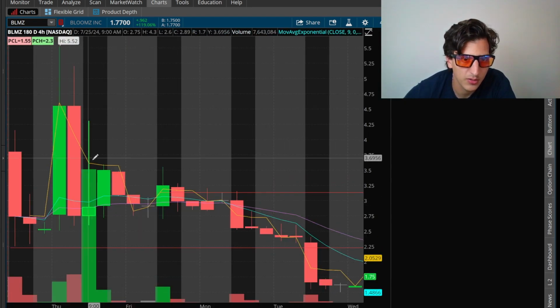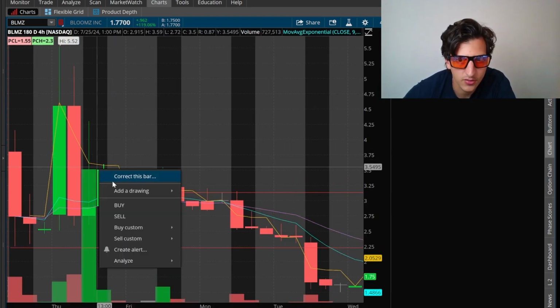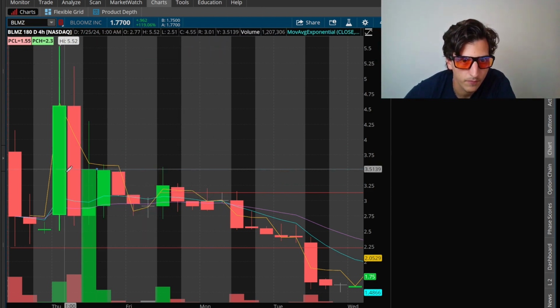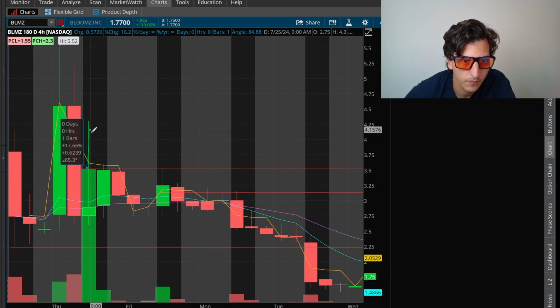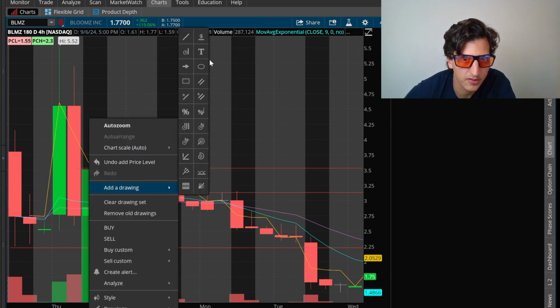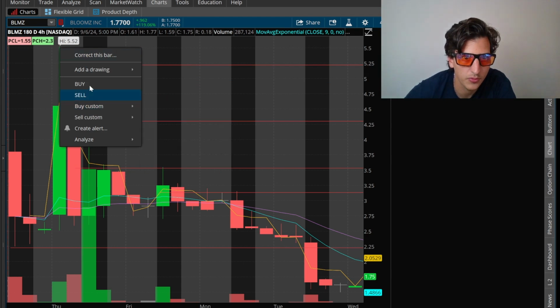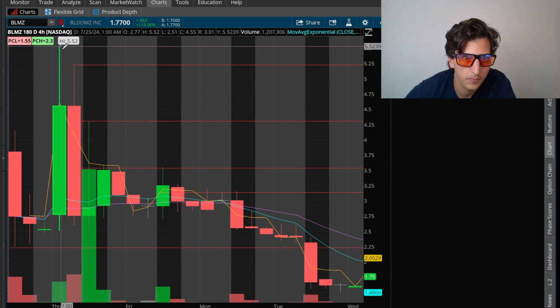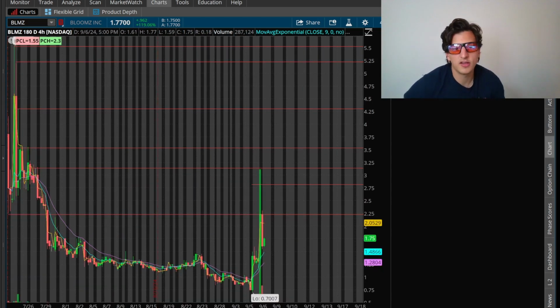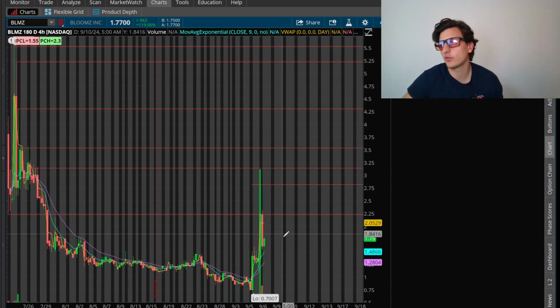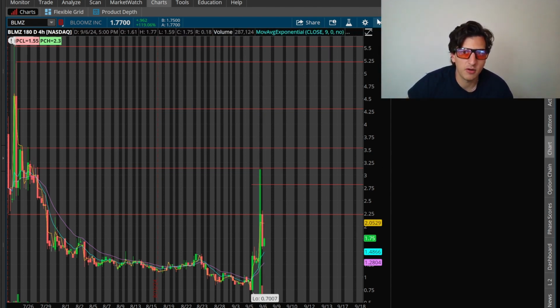And then again here, it looks like we'll have some resistance at 354. We'll have some resistance here at this topping tail. We'll have some potential resistance here at 23, and then 52. So you can take a look at the daily chart, and really the rules are left and up, and previous support becoming resistance, or previous resistance becoming support when we do break through that level. So here are the levels here on BLMZ.